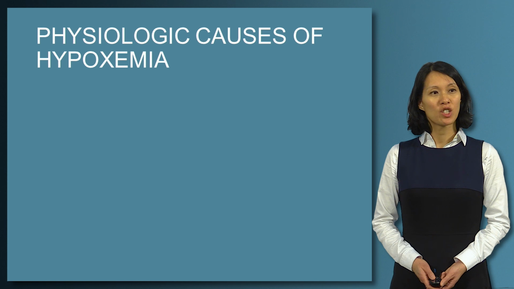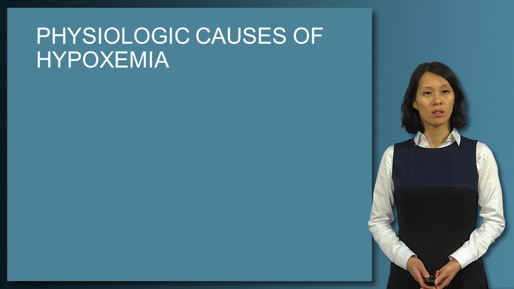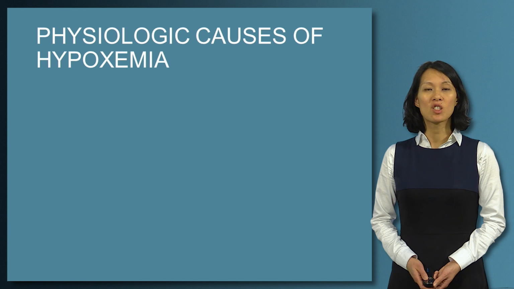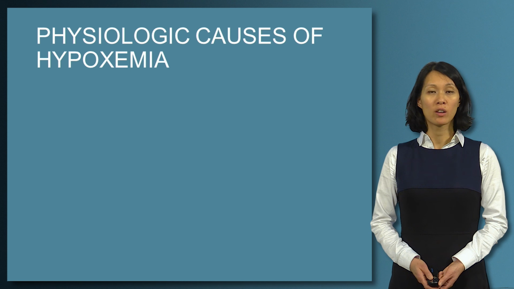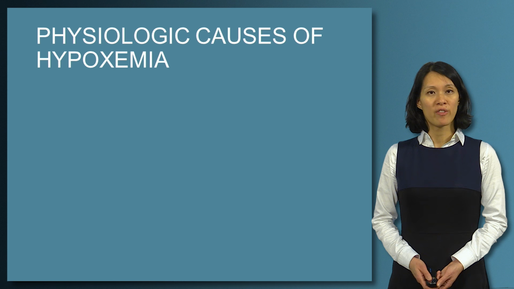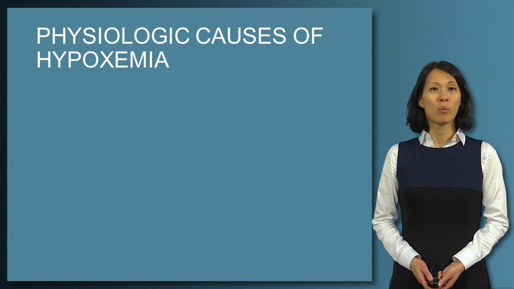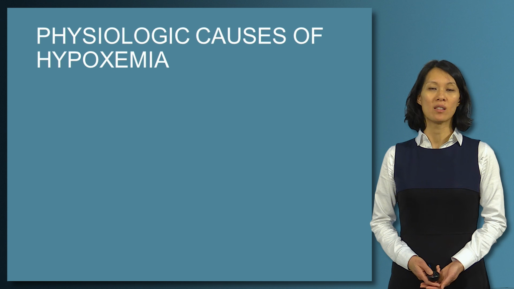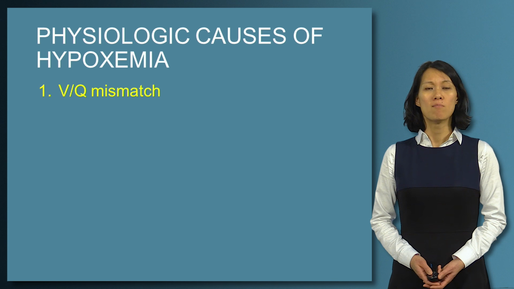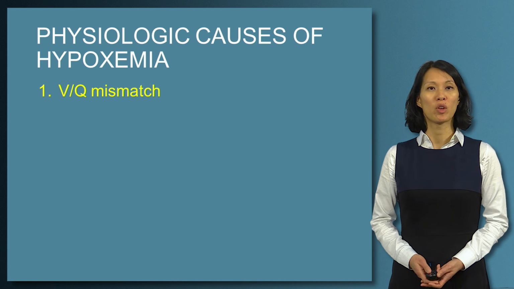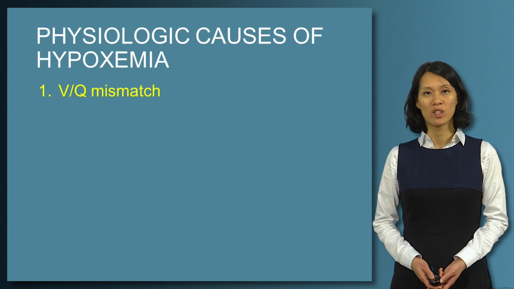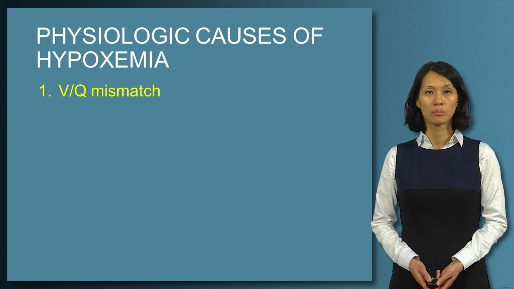So now moving on, I'd like to talk a little bit about hypoxic or hypoxemic respiratory failure. From my perspective, the easiest way to approach hypoxemic respiratory failure is to look at the physiological causes. I will be providing a list of 5 main things that we will elaborate much more on Monday's lecture. This is really just to give you a sense of what these things are. The most common situation or scenario that you're going to see is going to be VQ mismatch. It is by far the most common physiological cause for hypoxemia.